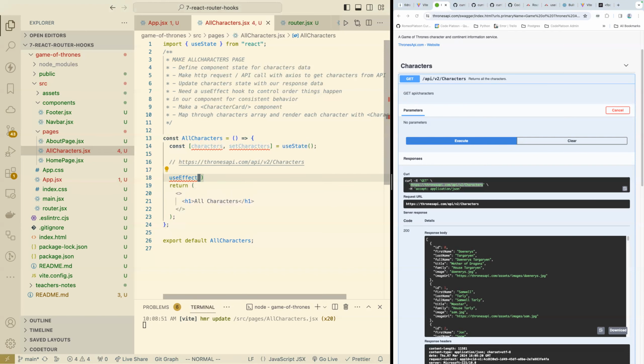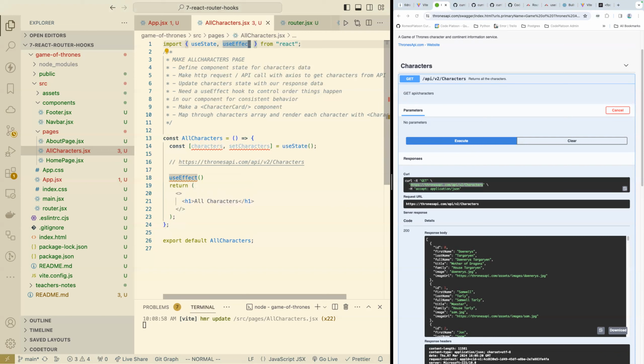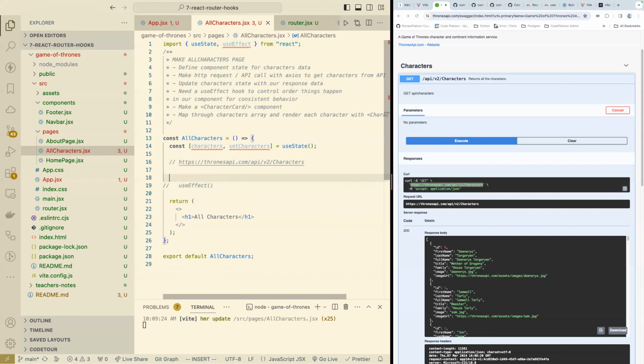Okay, so I know that useEffect is a hook. I know that I import it from the React package. I know that a hook is just a function that feels and works a little differently. What am I passing in as an argument to this useEffect? What am I doing with it? You put no argument, and then I would make a constant getCharacters. Okay, I'm going to comment this out for the moment just so it's not getting in the way.